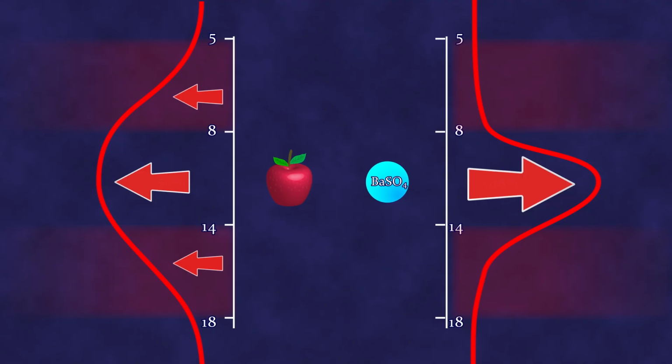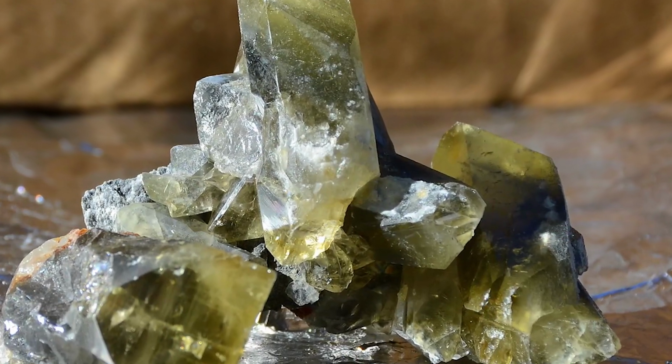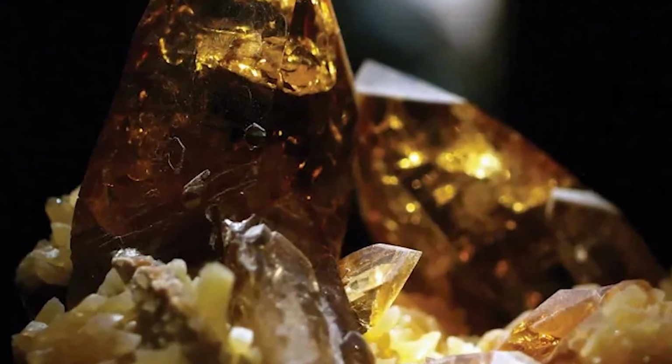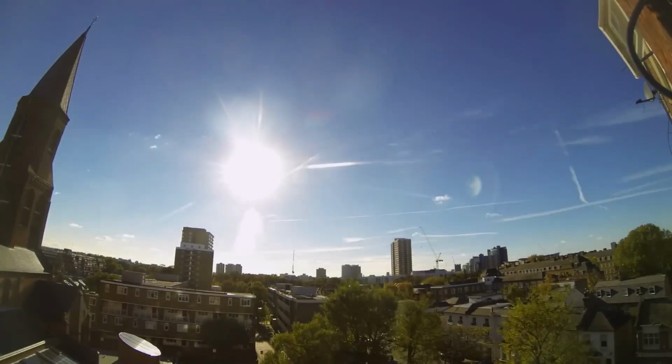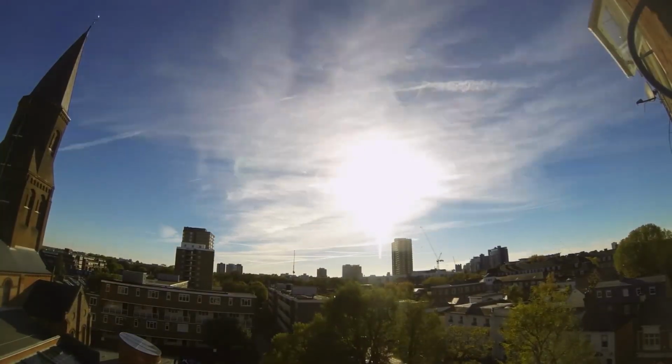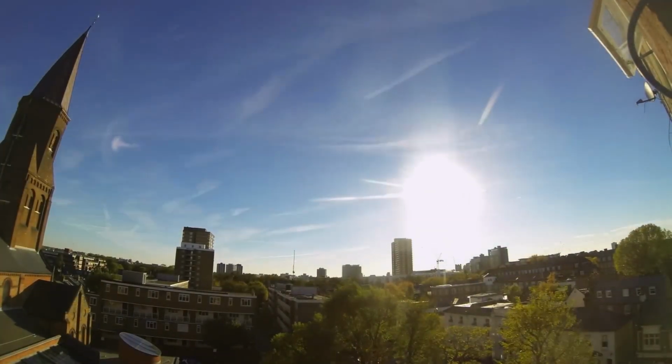If for typical solid bodies at a temperature of, say, 300 Kelvin, about 40 to 50% of their thermal radiation falls within the transparency window, then for barium sulfate, it is around 98%. That is, almost all of its thermal radiation effectively works toward cooling the body. However, simply using barium sulfate for thermoradiative cooling under real-world conditions does not quite work. That is because in real conditions, a body absorbs not only thermal infrared radiation from the surrounding environment, but also radiation from other sources, the main one being the sun.